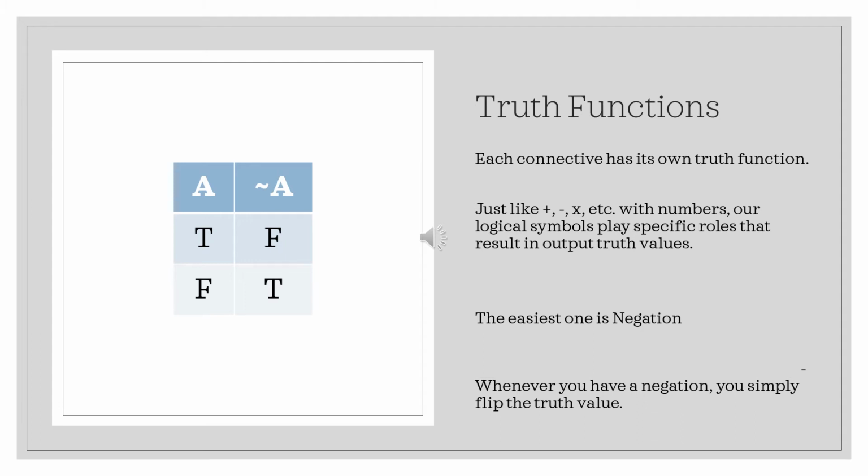So take the sentence A. Let's say that the sentence A stands for the sentence in English that it's raining. Well, in some scenarios, A is true, and in some scenarios, A is false. And now what we want to do here, and the way that we're thinking about this is, okay, we want to take all of the possible situations that A could be in.